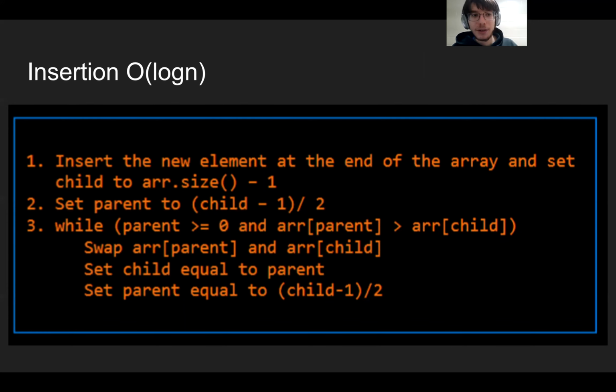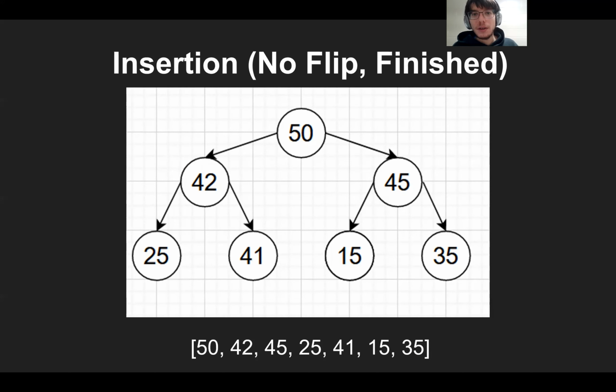And maybe you can realize that insertion is going to be log n, because if we look at just the tree representation, when you insert an element, you insert it at the end of the tree, at the last place. And we know the height of the tree is log n. And in the worst case, all we do is we keep moving up the tree and check it at every single level. At every single level, we make one check and maybe one swap. But a swap takes O(1) time and a check takes O(1) time. And the height is log n. So we're only checking log n elements up the tree. We're making an O(1) time check. So it's 1 times log n. So the time complexity of insertion is just log n.